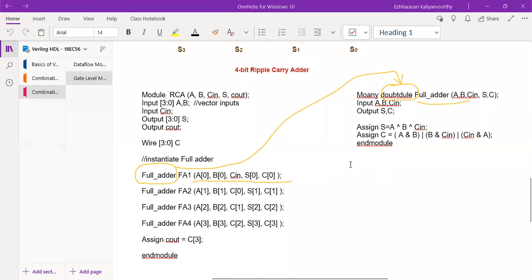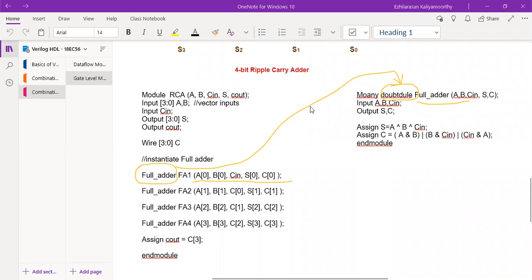Along with that, we have seen so many examples only for combinational circuits. Till now we haven't gone to the sequential circuit, how we have to write that. Even the sequential circuit we can write. Let us go for the combinational circuit only, then later step by step we'll go for the sequential circuit also.